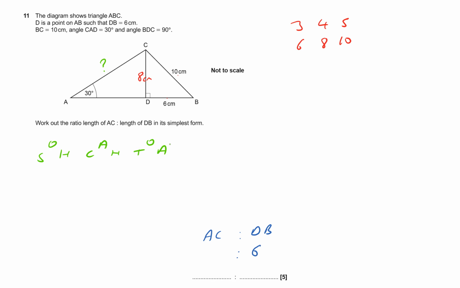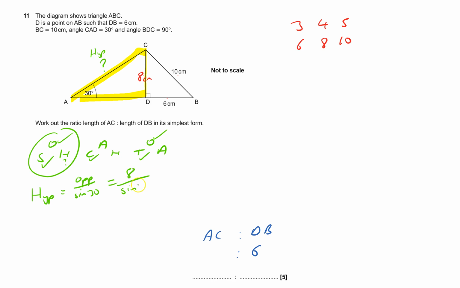I'm a little bit concerned because I haven't got a calculator, but I know the angle, so I can take S, C, and T. I know the opposite is 8, so I can take the opposite. And I want to find this, which is the hypotenuse of this triangle here. That's what I want to find, that one. And so the hypotenuse equals the opposite over sine. Never put the sine on its own. That's sine 30, which equals 8 over sine 30.